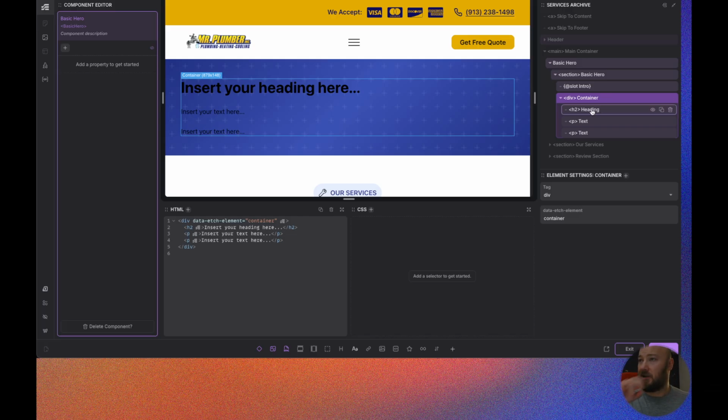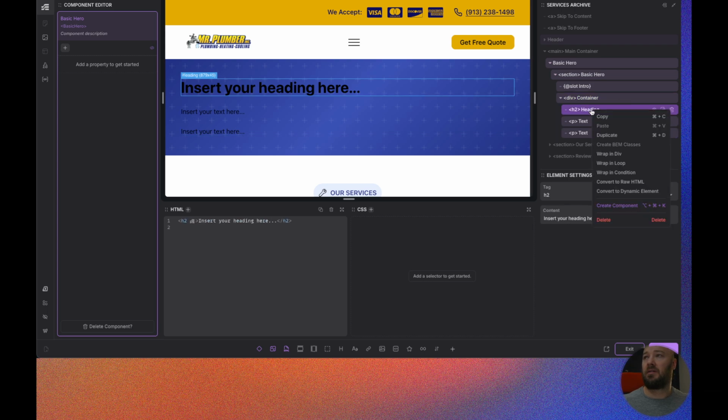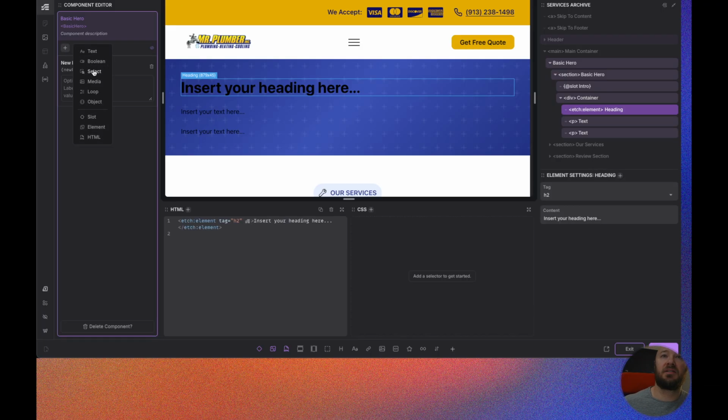First thing I'm going to do is change this to a dynamic element, and I'm going to create a select prop, and we'll call this heading level: H1, H2.